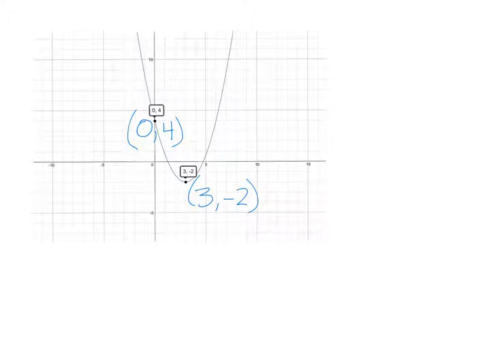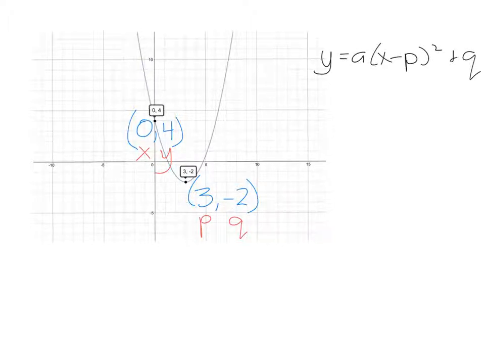So this one we're given a vertex of (3, -2). Remember, that's the P and Q value. And this (0, 4), those are the X and Y values. You don't need to use the y-intercept, but usually it's easier if you do, because it gives you that 0 to calculate with instead. So we're going to go y equals a(x minus p) squared plus q. Again, that's always the form we're going to start with if we want it in vertex form. And most of the time we're going to use that anyway, and then just convert it if we need to.